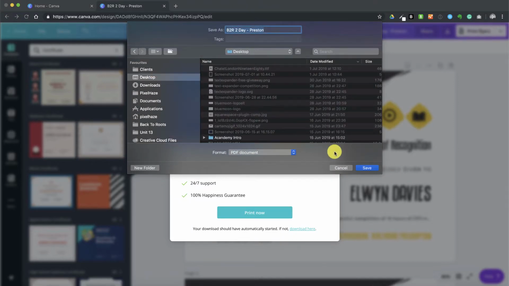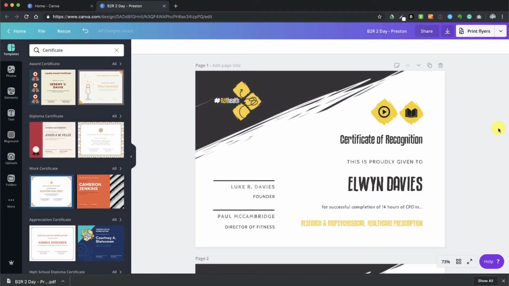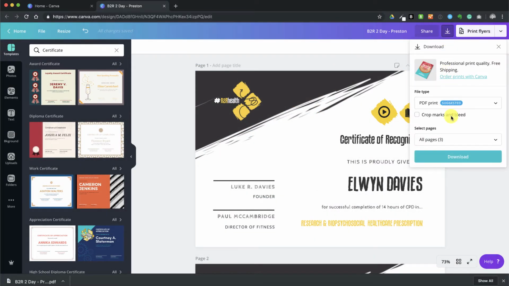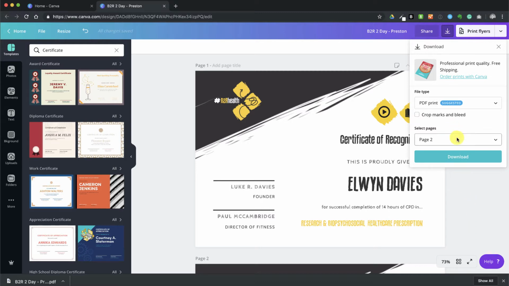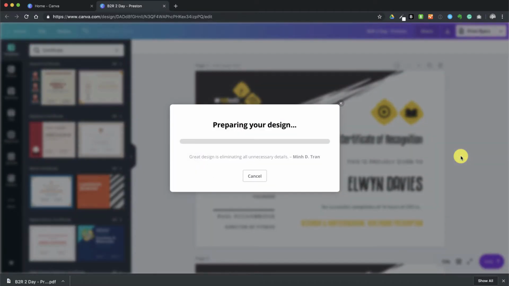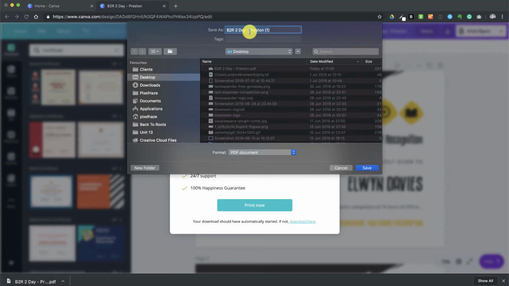Finally then, I just choose a location for the file. In fact, if you're downloading multiple files, I'll do it the same with the second page. So same process, just tick page 2 instead of page 1, done. The only thing I'll do differently this time is I'll actually rename the individual file, which will be easier for recollection at a later date.